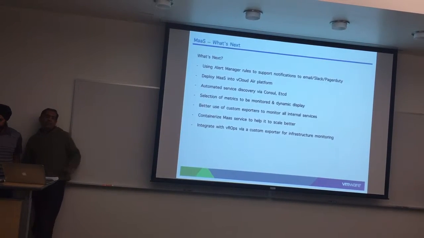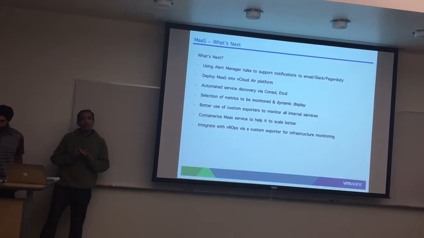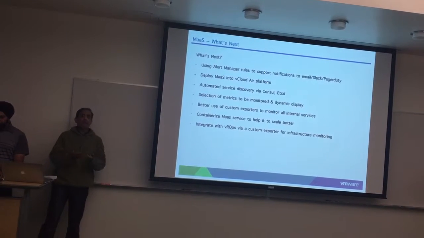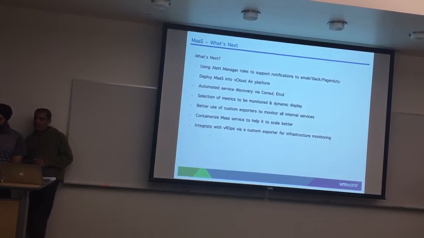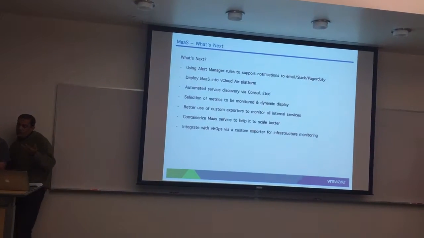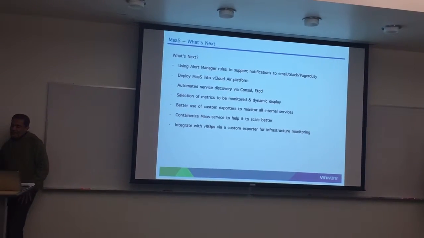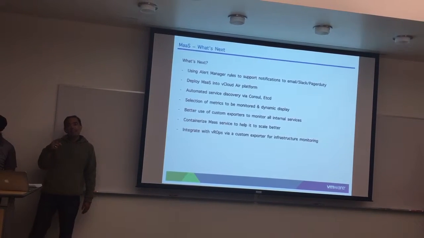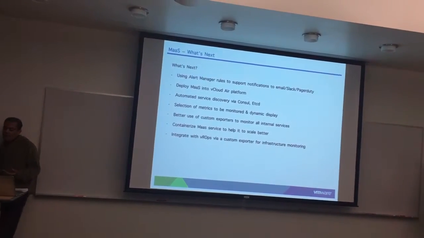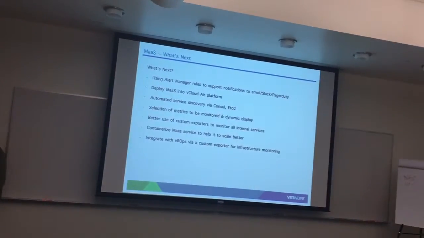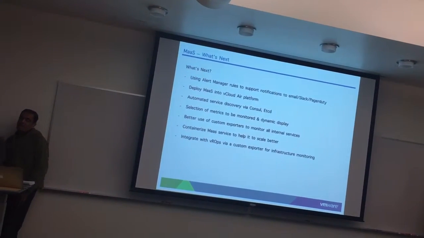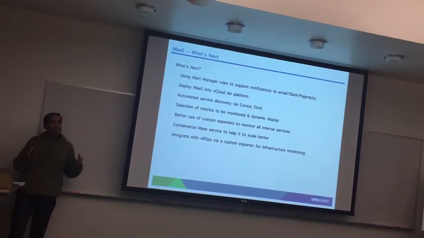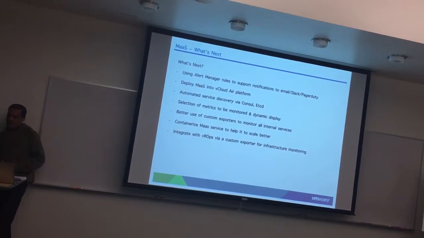We can run this on the vCloud platform so that it can truly be a service that everyone who has access to vCloud, or everyone within the company, can use. We also want to use the automated service discovery that is supported. We want to make sure the user has an option to select the metrics they are interested in. We want to support a lot more custom exporters, and we want to containerize the monitoring application service itself so that it can scale horizontally should the need come for more high-end services.